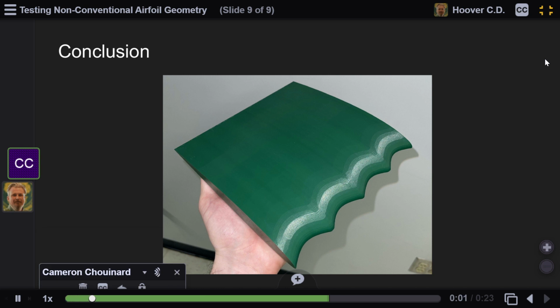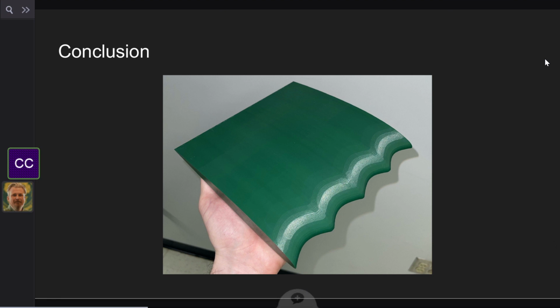To conclude the team's experiment, the leading edge tubercle airfoil showed to have the greatest stall angle and therefore had the highest coefficient of lift. Overall, the experiment ran smoothly and the team was able to gather effective results.